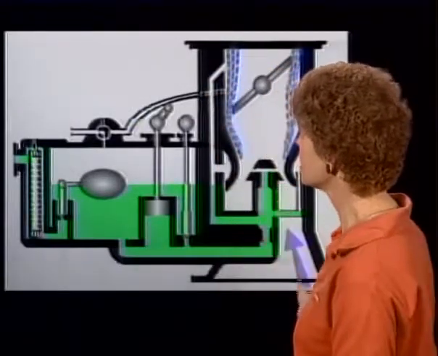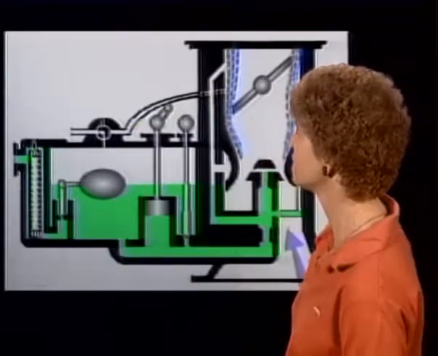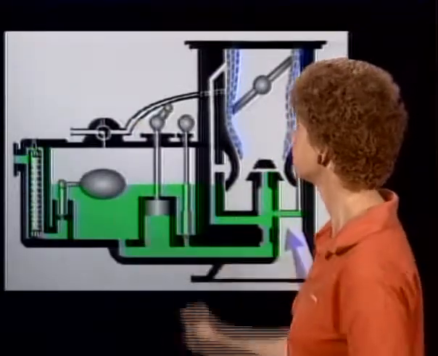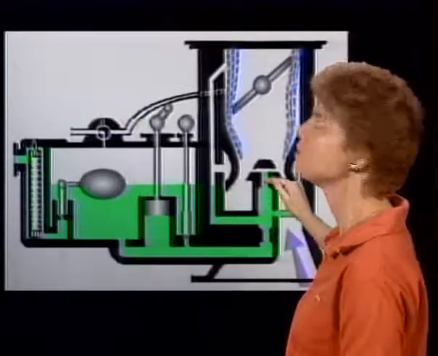What happens is the airflow going through here pulls the fuel the last little bit out of the discharge nozzle, assuming that it's properly adjusted, that the float's properly adjusted, and that the fuel level is just a little bit below that outlet on the discharge nozzle. Now, to determine the proper float level in a float-type carburetor, you measure from the top of the fuel in the float chamber to the parting surface of the carburetor. The parting surface is where you take it apart.